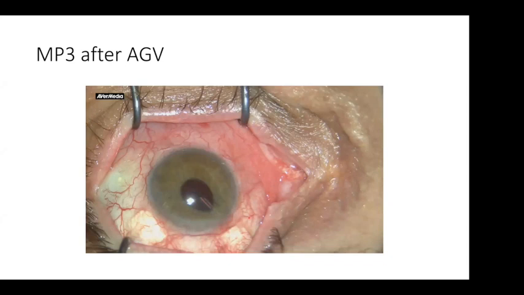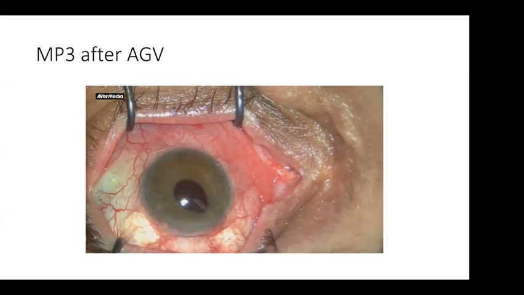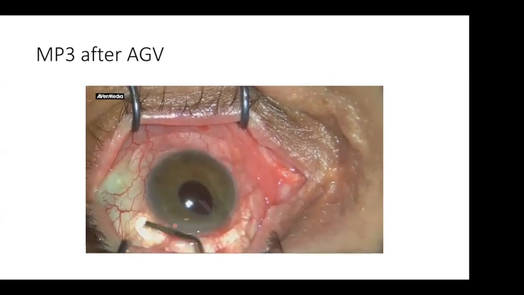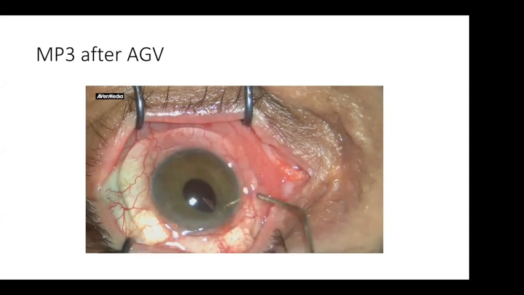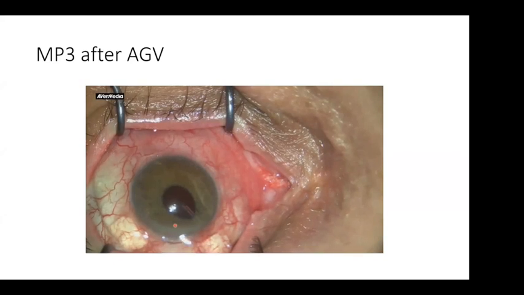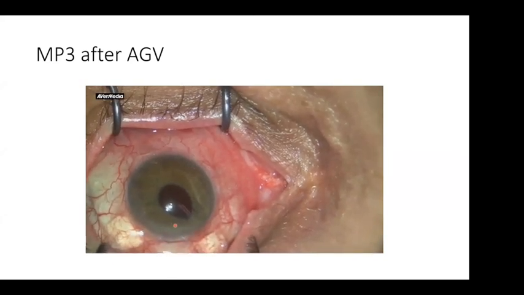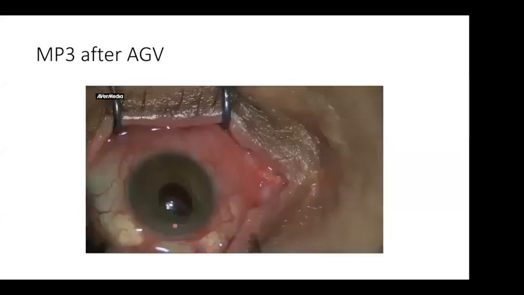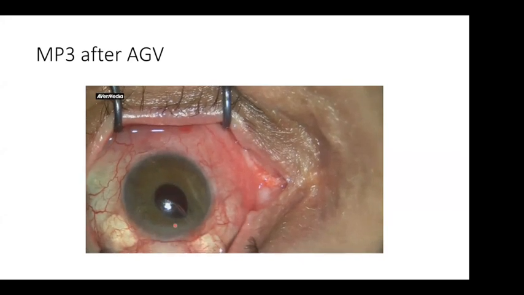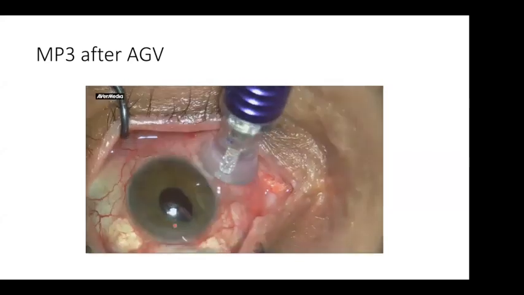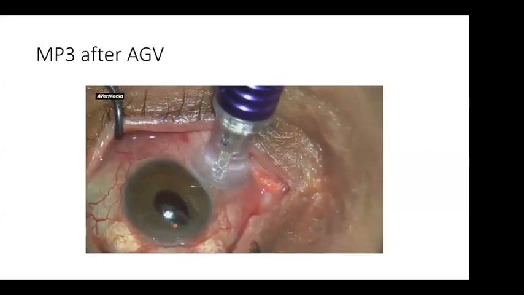And if the pressure eventually fails, say this patient received 2 implants and the pressure is eventually very high, I'm going to go for a cycloablative procedure, my beloved cycloablative procedure, either continuous wave or micropulse. So we have something to do. By the way, some patients believe that if you do a valve, this is the end of the road and you have nothing else to do. I tell the patient, we always have something to do. We can move to a cycloablative procedure with continuous wave, micropulse, or endoscopic cyclophotocoagulation, whatever, but we still have something good to do for my patient.